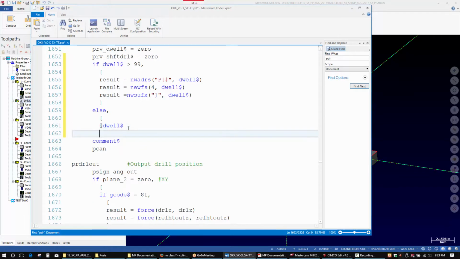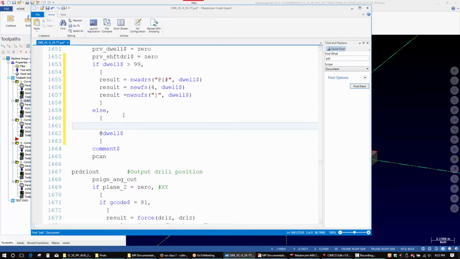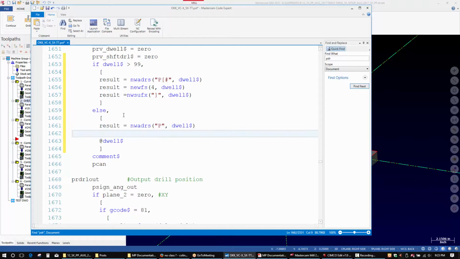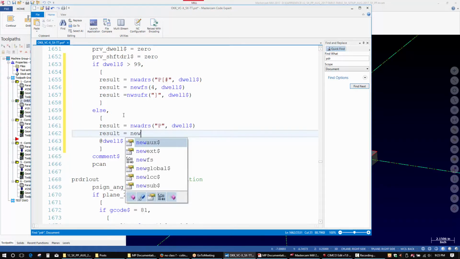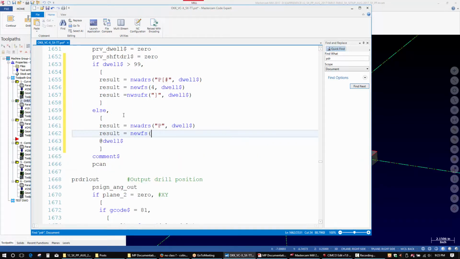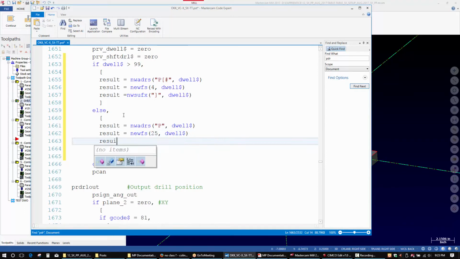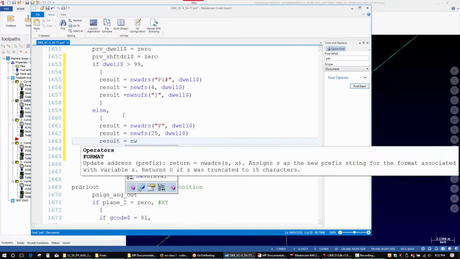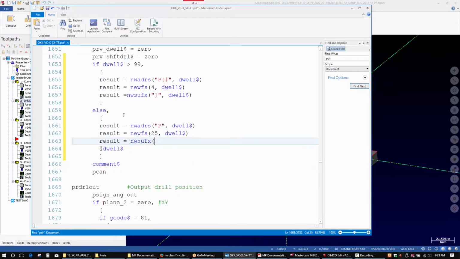So the regular dwell formatting was result equals new address, and that address is just P. So we assign dwell the P address. Do new FS, and it's format statement number 25, I believe. And we're going to do new suffix.